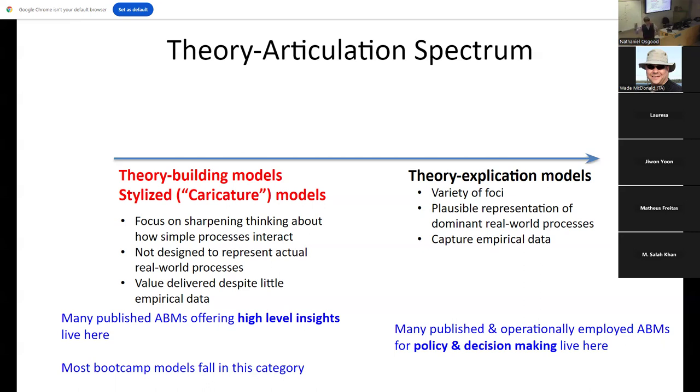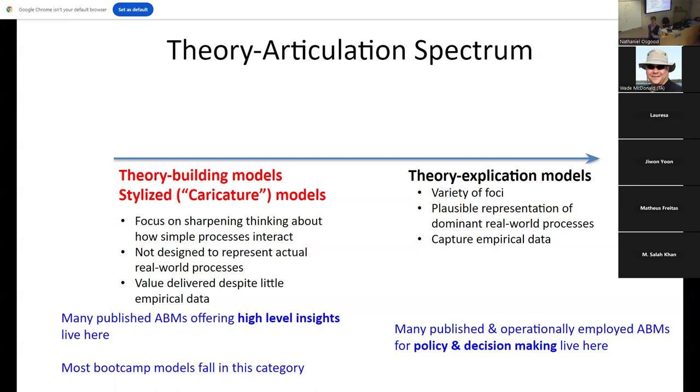Now, here's an important difference. And I want to stress, unless you hear this distinction, you look at an article in the literature, you may not know this distinction, and it seems strange to you, because you're expecting it to be one of these models that you've seen many papers for, and instead it's got very little real-world data. It's not simulating a particular context. It's not seeking to use data from particular published sources. It doesn't have deep theory behind it. And you think, oh, this is invalid. This isn't a legitimate use of modeling. No, it's actually a different use of modeling. It's a very different use of modeling.